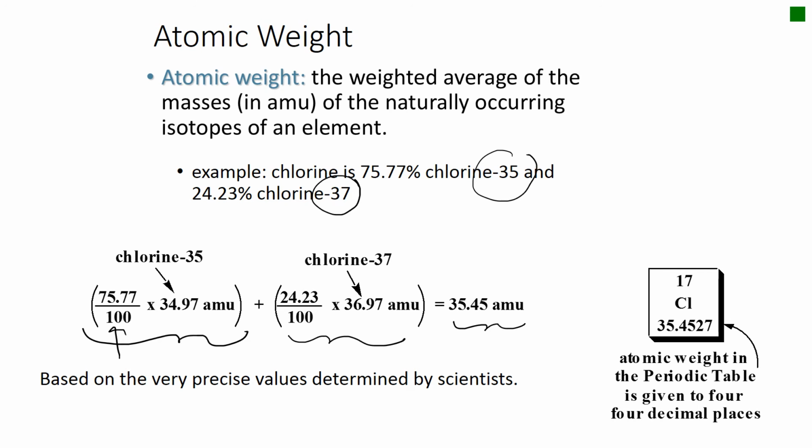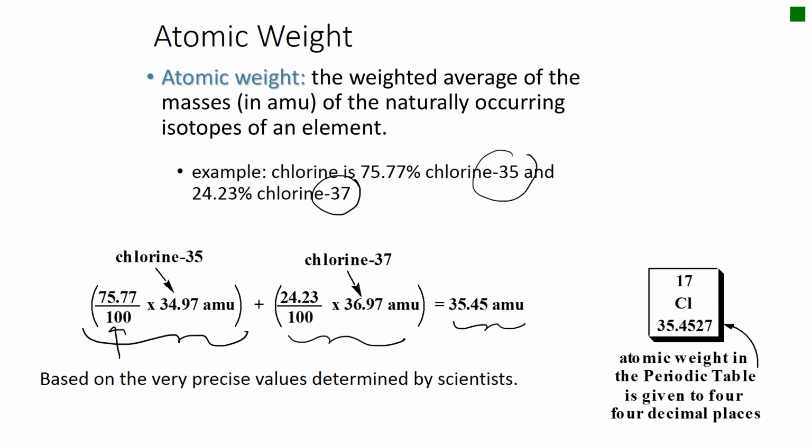So we don't have to know how to figure out those percent abundances. No. Those would always be given. You'll always be given the percent abundance and you'll be given the masses to the correct number of significant figures. I'm not going to make you work backwards and figure that stuff out. If you take another class, I might be able to do that, but not in this class.